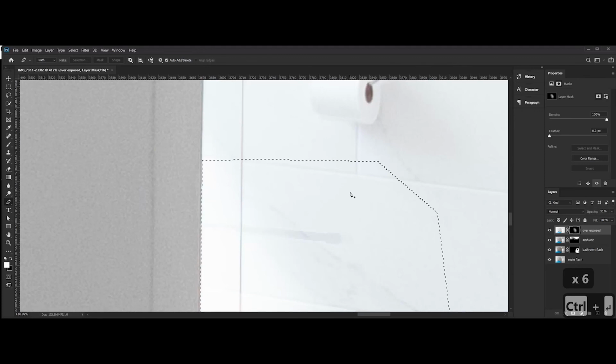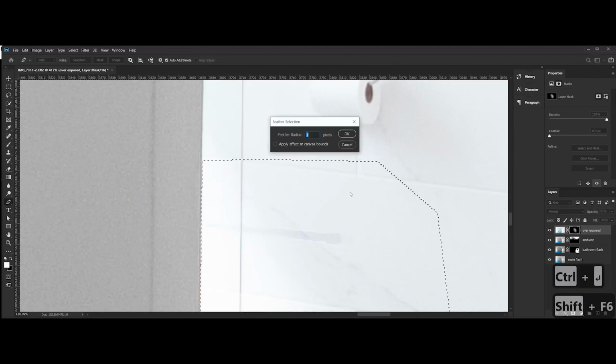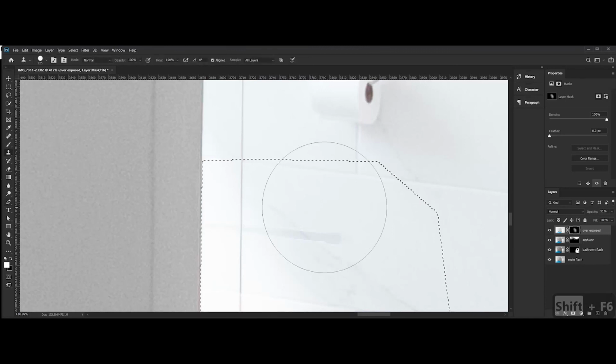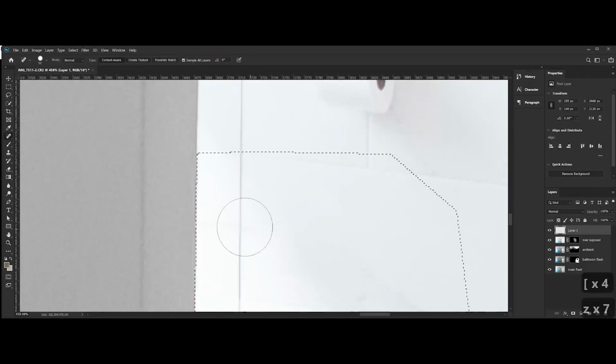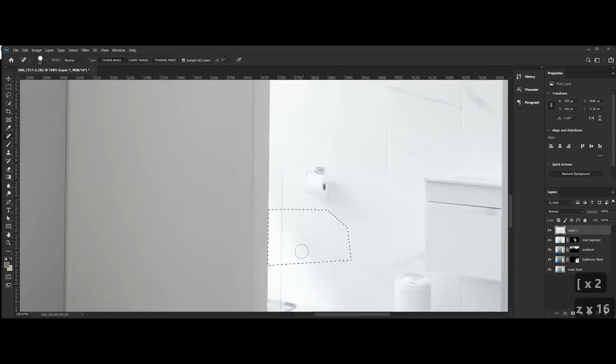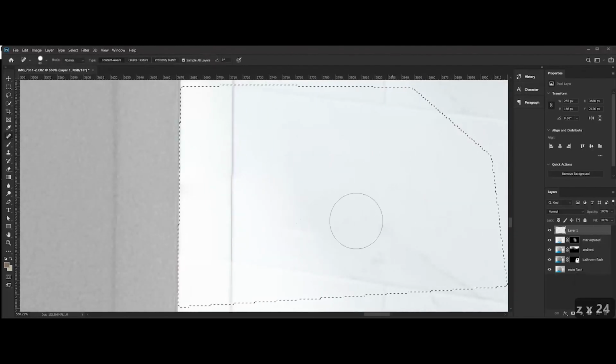Alright, we're going to press Control Enter again, Shift F6, and what we're going to do is go to our spot healing brush tool, create a new layer, click on wherever we see this light stand is, and it should do a pretty good job of clearing that up. Still have a little piece that I don't want there. It can be quite tedious sometimes.